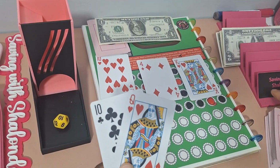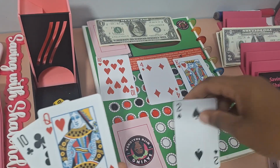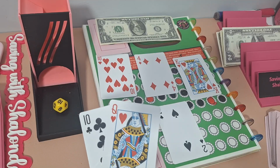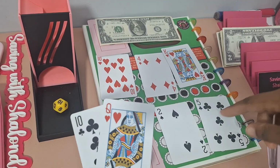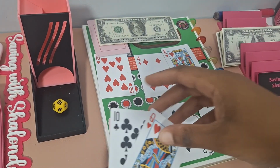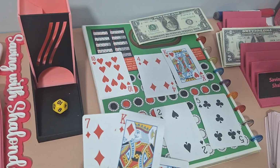So let's see what we can get, guys. Okay, so our first card is going to be our discard, and then we're going to flip one over, okay? So there we go. So again, we still ain't really got nothing. So I would like to do a discard, then our flip card. So I would like to get a pair, but no, guys. Okay, so still, all I got is a pair of tens, okay, based on all this stuff that's a pair of tens for me. So let's see what the dealer has, that he was able to do anything, okay?